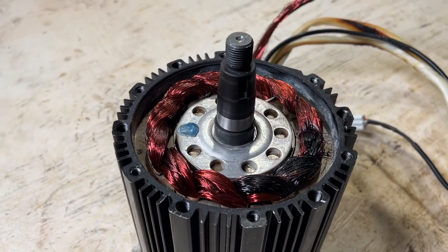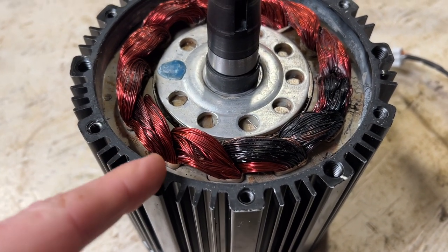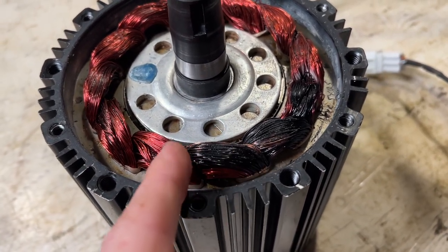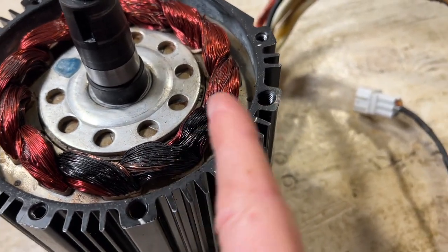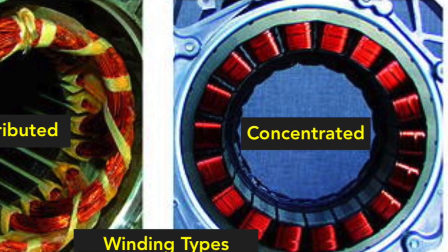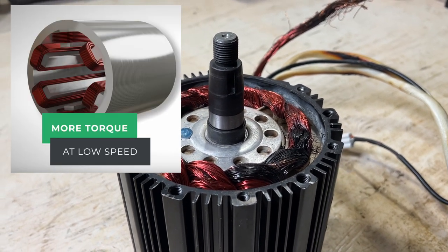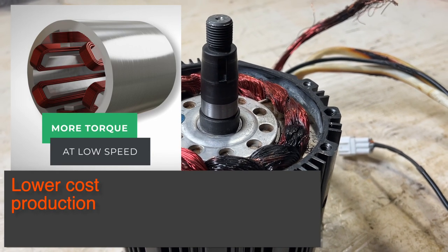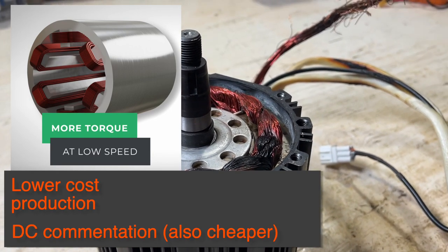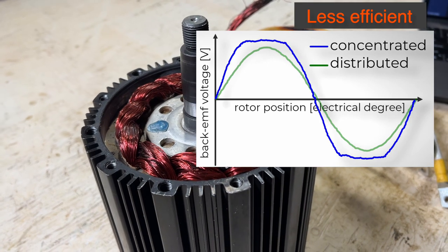Right away we can make some assumptions about the design of this stator. You can see that this is a 12-slot stator design and the winding has a pitch of one, meaning that each coil is wrapped between two adjacent slots. So you can see the coils are coming out of this slot here and then right back into the next slot. This is called a concentrated winding, as opposed to a distributed winding where a single coil may be wrapped across multiple slots. The advantages of a concentrated winding are more torque at lower speeds, they're cheaper to produce, and it optimizes the motor for electronically commutated DC as opposed to sinusoidal AC. The disadvantages are less efficiency and more torque ripple and electrical noise.